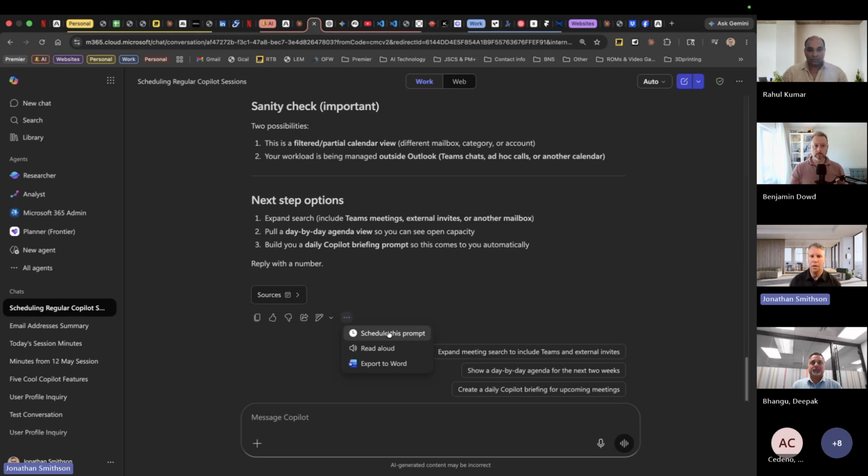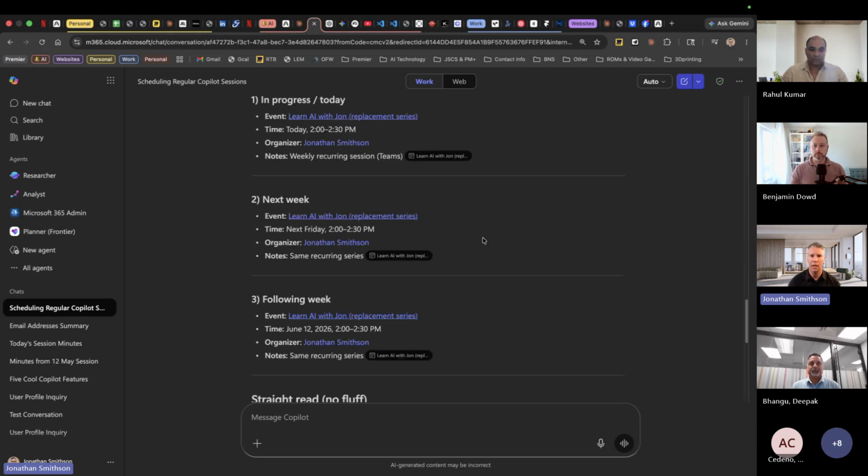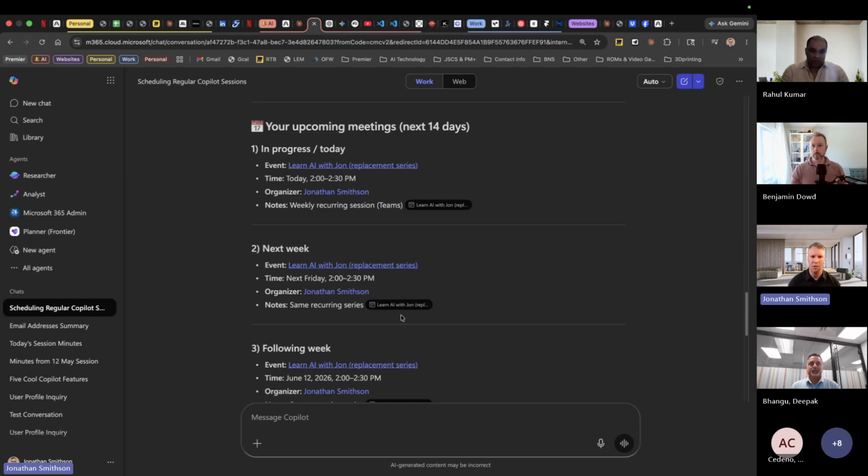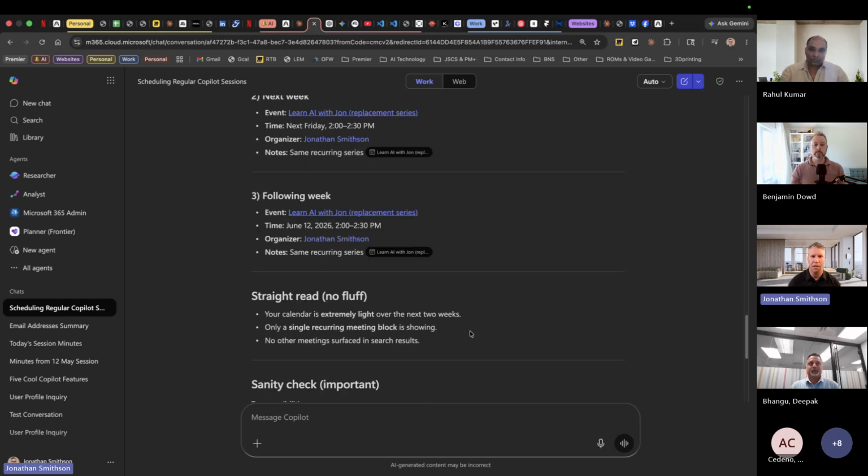Well, I think what they were asking for was to be able to schedule the prompt to run on a regular basis, like for example that prompt about an executive summary. We just did an example of it. I asked it, what meetings do I have up? And look, it's just showing these AI meetings. These are in my work calendar.